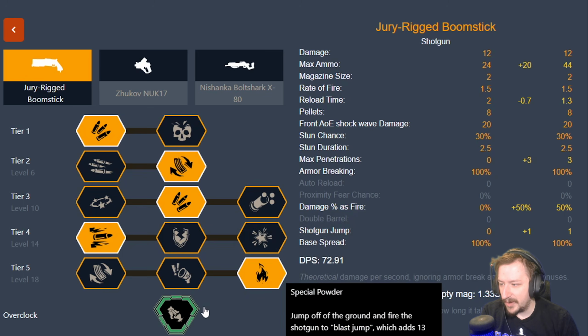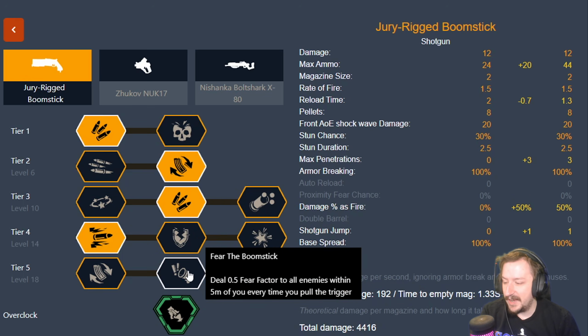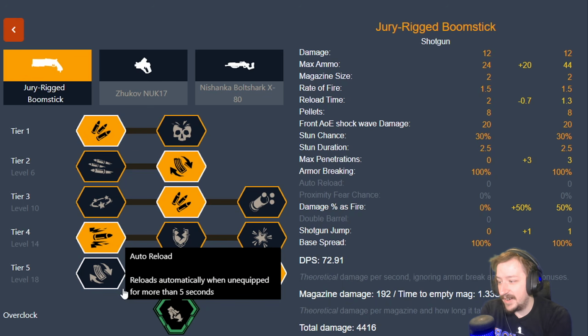And then usually I'll go with White Phosphorus rounds again for the fire, unless you're going on an elimination mission or you really like Fear the Boomstick. Both of these can be great options too. Or if you want to take auto reload and you're not running Born Ready, that's a great option too.